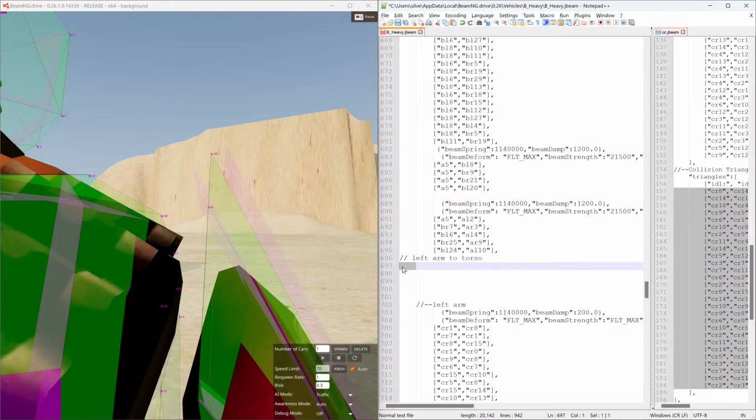I guess it's kind of friendly to do this for other people who you allow to work on your mod or change your mod, if you say, hey, you can do whatever you want with it. These little notes help other people. I love the developer notes on some of their stuff, like the Drowsy Sam car, the example car that comes with the J-beam editor. We haven't talked about that yet, not in this video or the last one. But anyway, they have great notes in there that explain things.